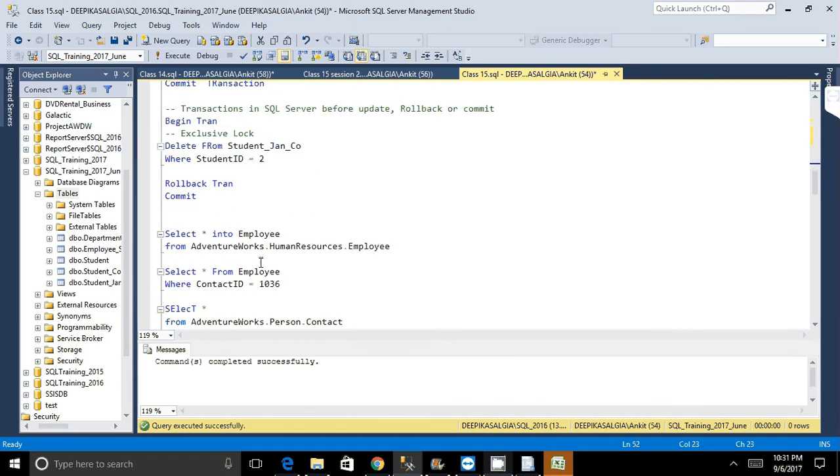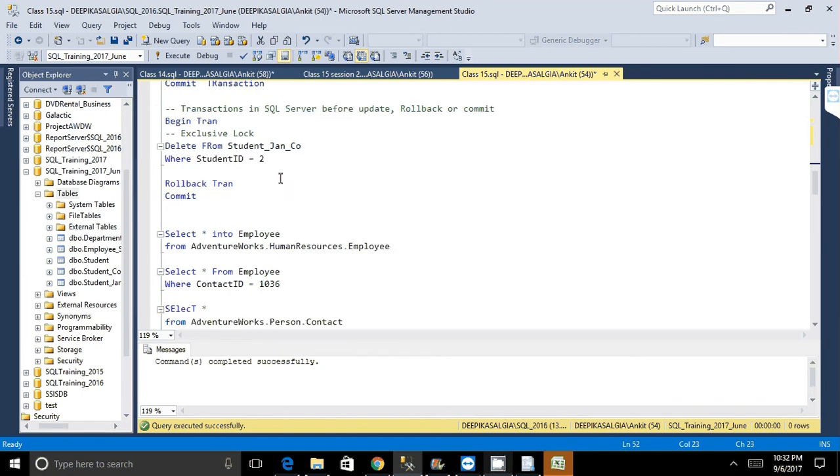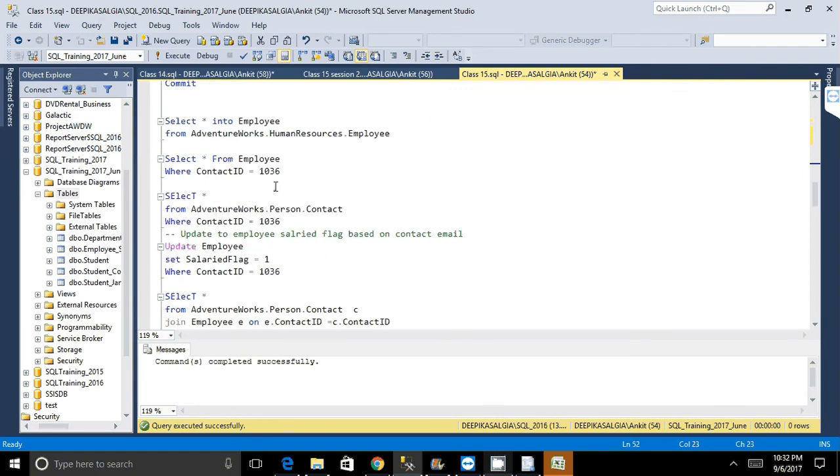It's way further down when you start learning about locks, because it's more like an internal process that you won't necessarily need when you're writing the statements. But you just need to keep in mind that you don't block the tables when you're doing transactions. Close the transaction quickly as soon as you're done.